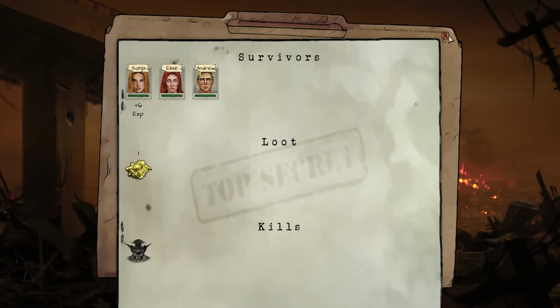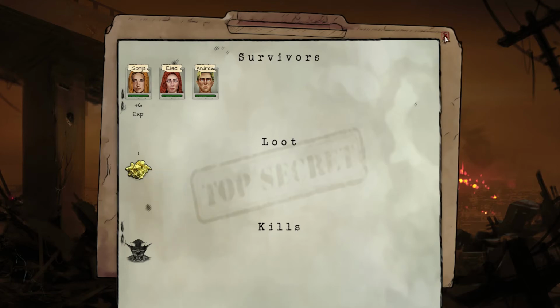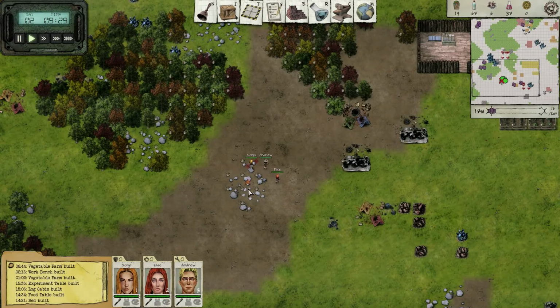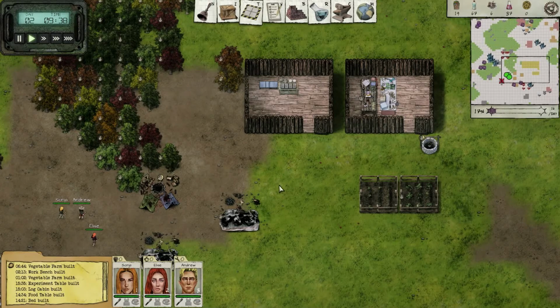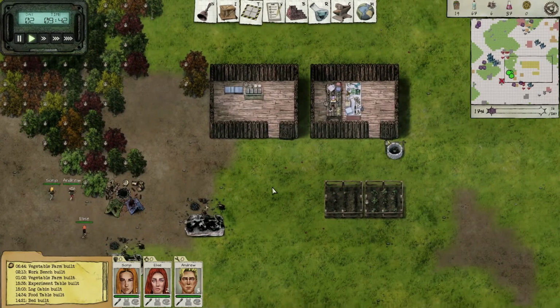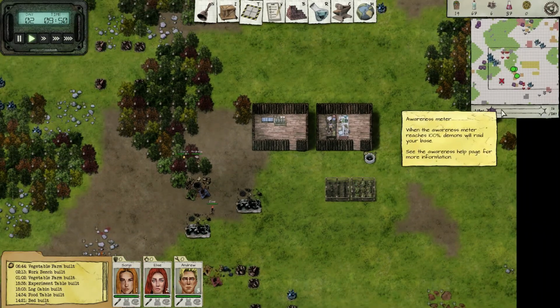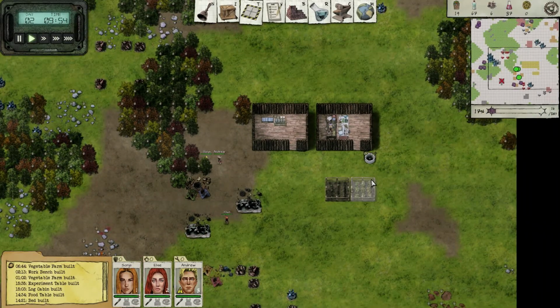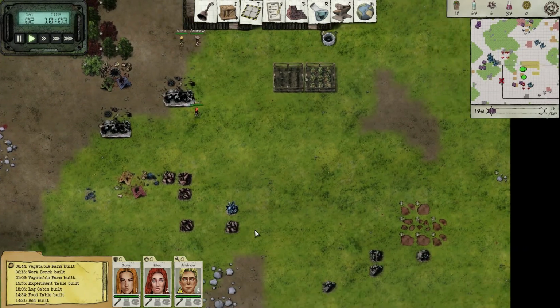So Sonya just kicked ass there. She got 6 experience points out of that. We got 1 loot, which is sulfur, and I'm really not sure. Used in occult rituals and crafting, can be obtained by killing weaker demons. So that's why I haven't done much magic and many spells in this game yet. I've only been playing a couple weeks, maybe about an hour at a time, 2 hours at a time. So I essentially evolve the character, get through maybe about 3 time trials, and then I get wiped out. I'm gonna get better though, that's my goal here.